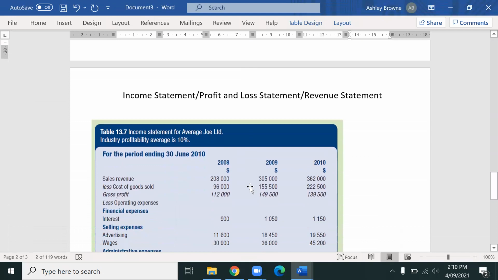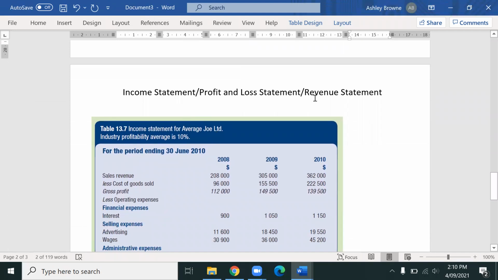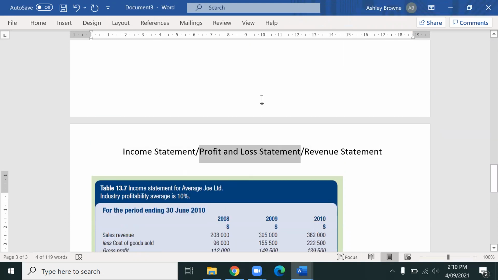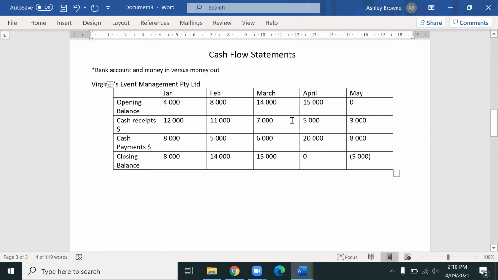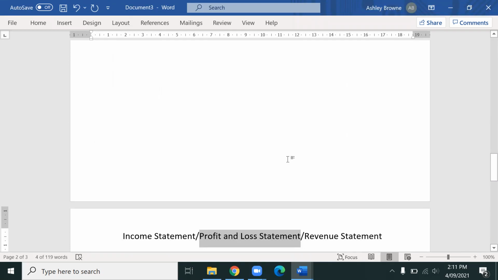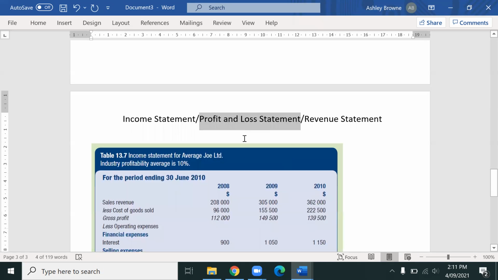Now, if we take a look at the final financial statement, it's got three names, as I said. This is what we usually see as the name. But to be honest, this is something that's more appropriate because it looks at your profit or your loss. Now, when I set up here, I don't want to hear you talking about profitability here because it's not. It's about your liquidity. Do you have access to cash at hand? This thing is about profit or about loss.